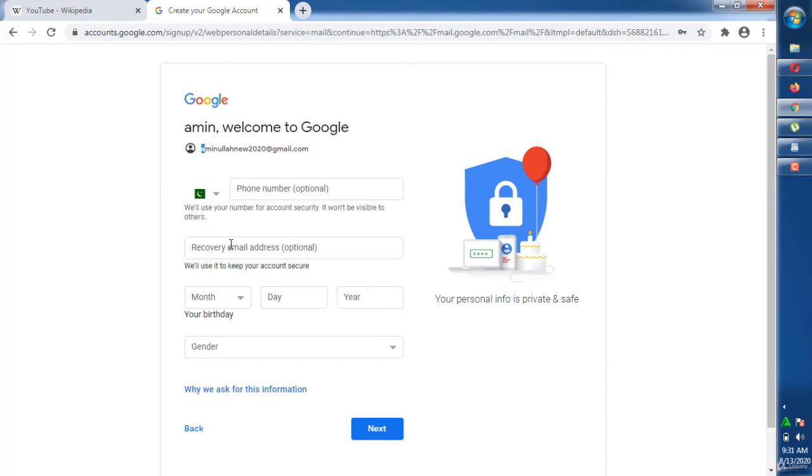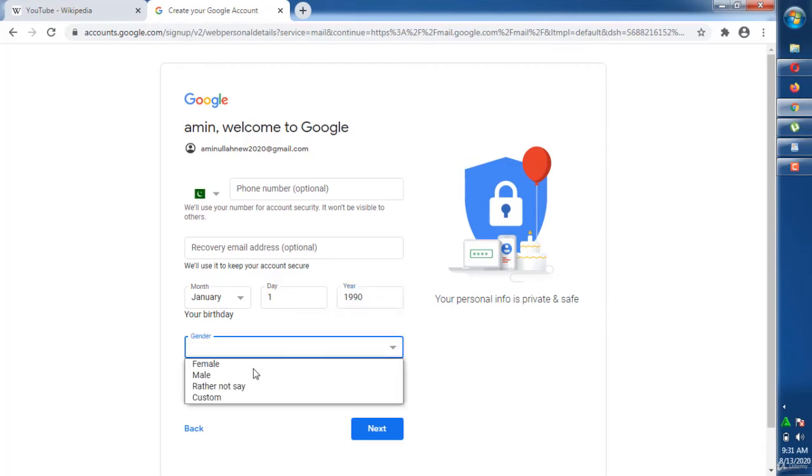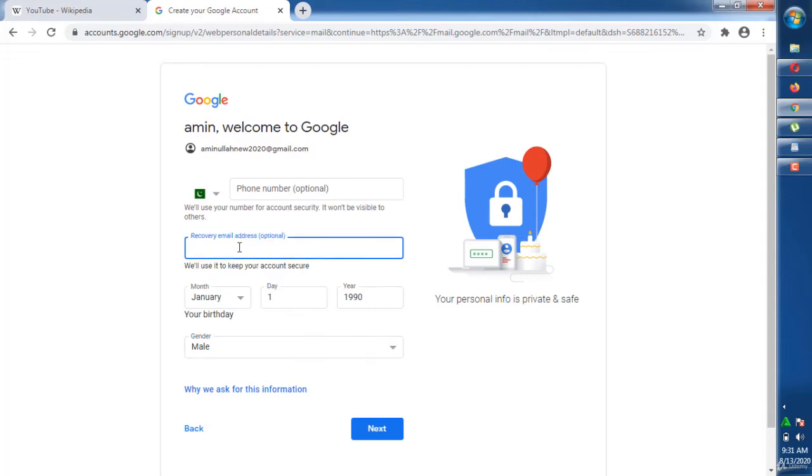Here you can put a recovery email address, and you have to enter your date of birth. I will choose randomly. For gender, select male or female, whatever you want. Here you can add your phone number. If you want to enter a recovery email address, you can enter another email address if you have one.